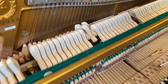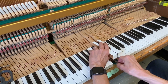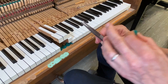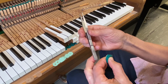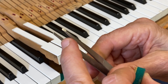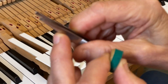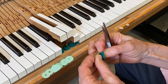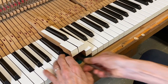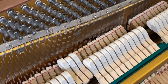Now I'm going to evaluate the sharp, and the sharp needs a lot more key dip. These are standard punchings — hardware store general — but what I did is I ran them across the file, and if you can see, I've got a beveled edge so that I can more easily get under these with tweezers. So I'm going to get rid of all of this and put in a 20 thousandths. It actually could use a little more key dip than that.